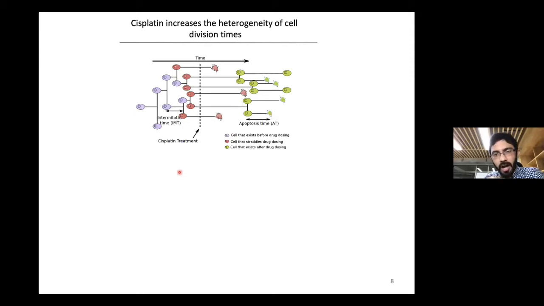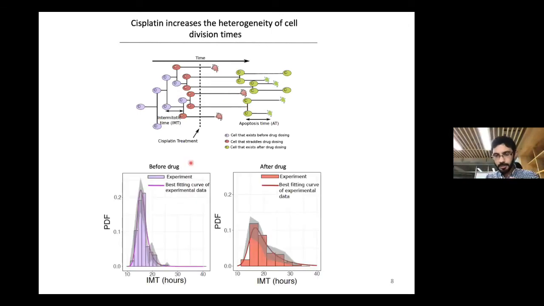Okay. So now the interesting thing, which is slightly different from our scenario before, is that we have multiple competing fates. What that means is your cells can now die because you've started adding cisplatin, or they can survive the treatment, or they can go ahead and divide. So you have these multiple fates that you can observe. So now, instead of just the division time distribution, we are also thinking of the times to apoptosis, or times to death.